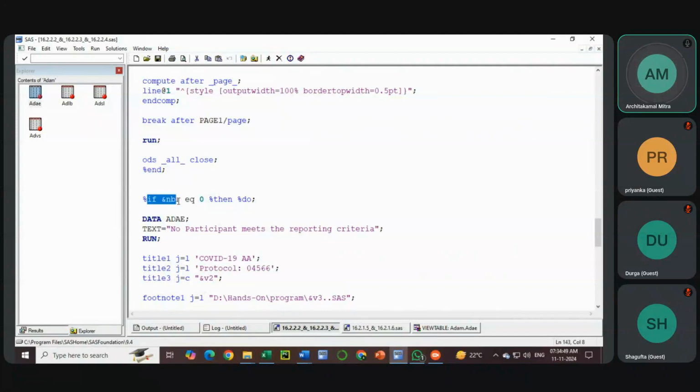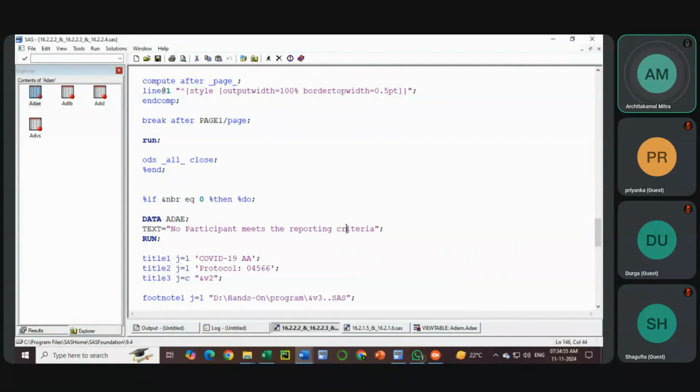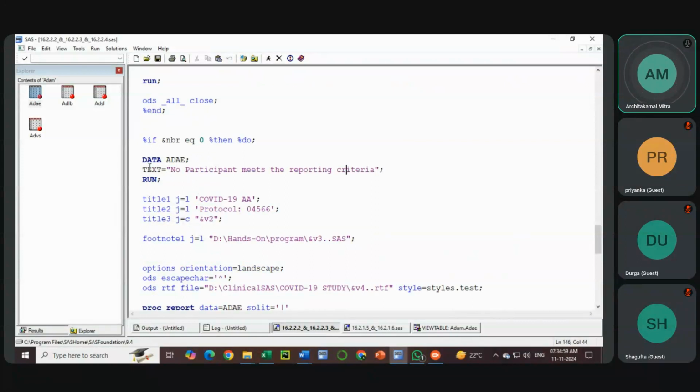But if NBR equals 0, suppose any one of the reports does not have any pertaining data in the data set or in the study, then we would have a data ADAE text: no participant meets the reporting criteria. This will be the text because we don't have anything to give in the report, right?